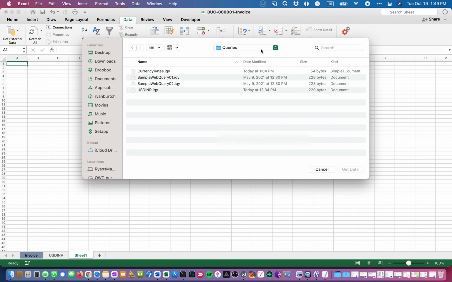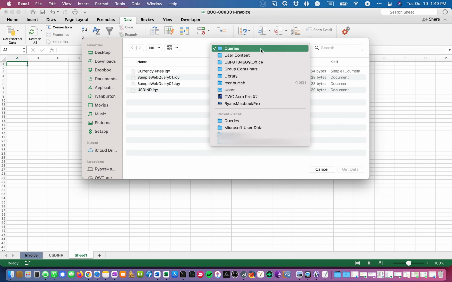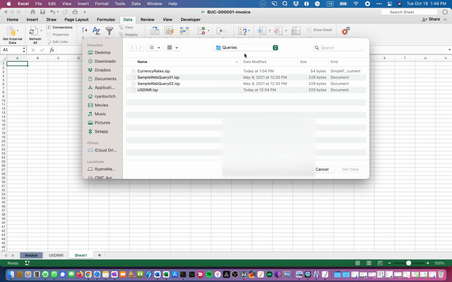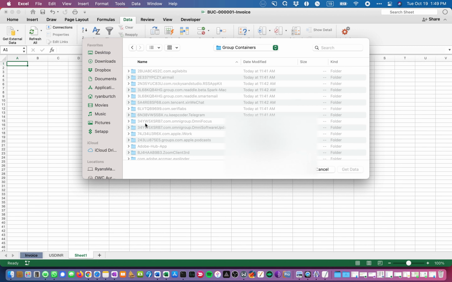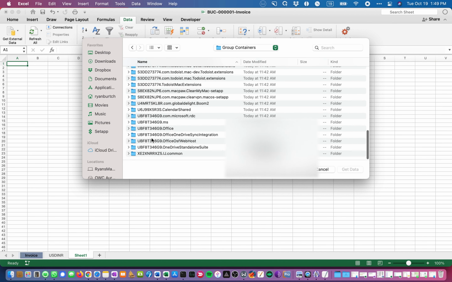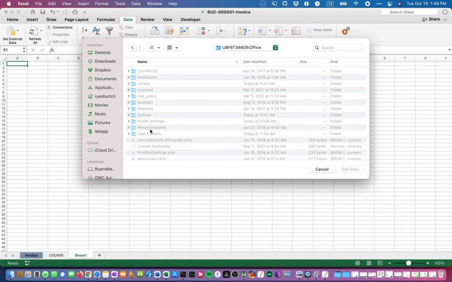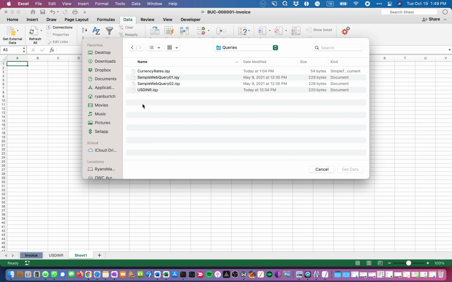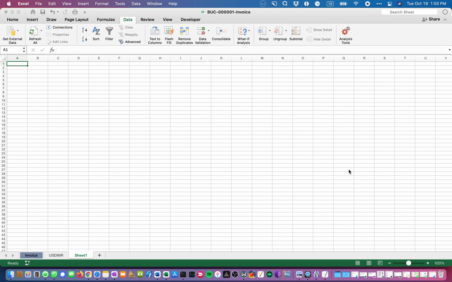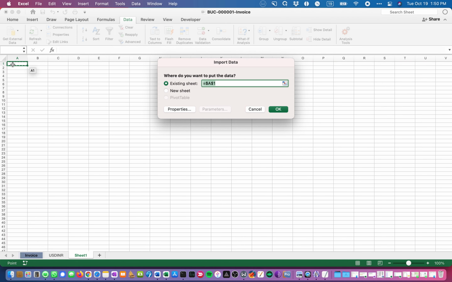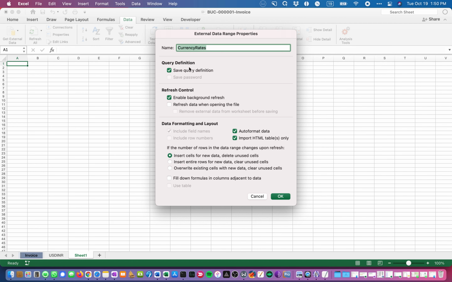You want to navigate to that Queries folder where you saved your query. So, again, you have to go to your home folder, go to Library, Group Containers, find your .office folder, user content, queries, and then here's mine, currency exchange rates. You click Get Data, and then click Properties here.